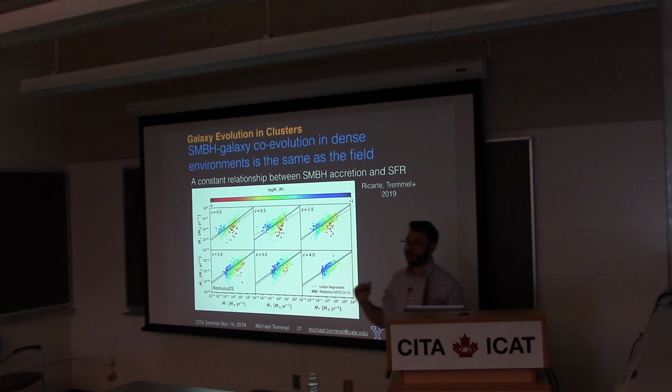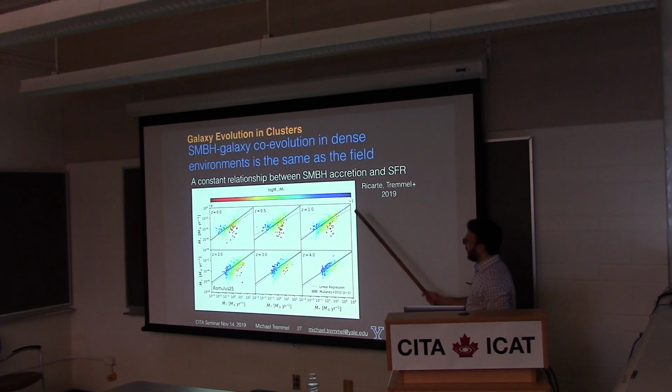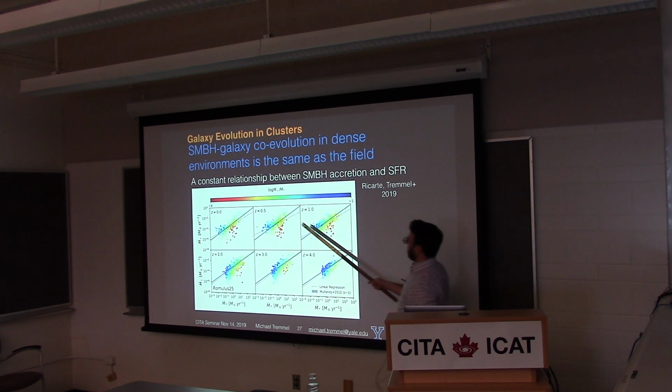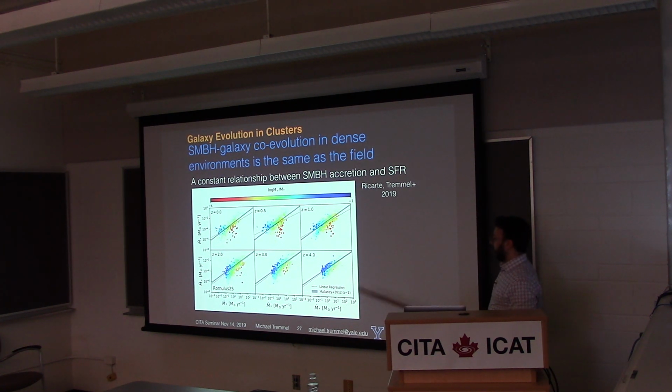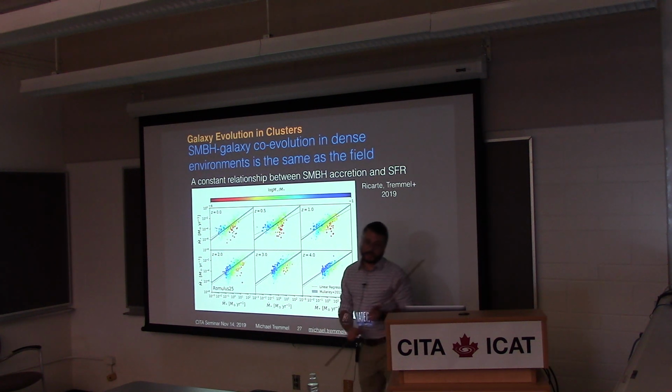Now, in Romulus, in RomulusC 25, what Angelo Ricarte has shown is that we predict a constant relationship between star formation rate and black hole growth in star-forming galaxies across cosmic time. And this rate is actually consistent with this rate shown in observations and stacking analysis by Mulaney et al. 2012. And this relationship remains nearly constant over time, all the way out to redshift of 4, where if you're forming more stars, you're also growing your black hole at a faster rate.